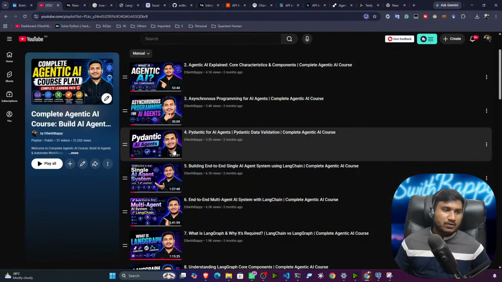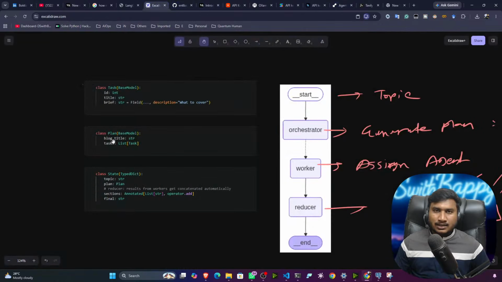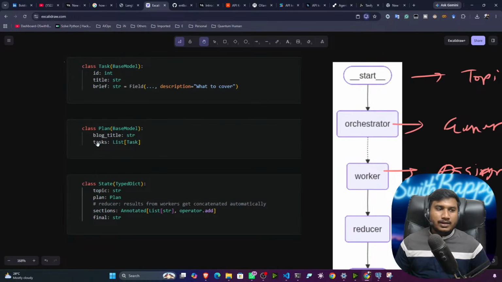So please try to watch this video if you don't understand the Pydantic. I'm not going to explain this part because previously I already explained this part. So this is a Pydantic object. Basically this plan I'm writing is a 2 section. Inside the plan, definitely block title would be there and some task would be there. You can see task is nothing but a list of the task object. Now again for task, I created another Pydantic class, and here I have told how my task needs to look like. Now inside task, definitely task ID should be there, task title should be there, and task brief introduction should be there, like what to cover.